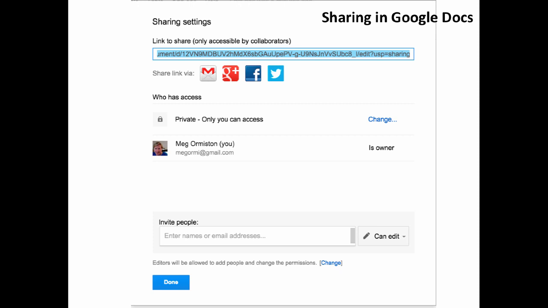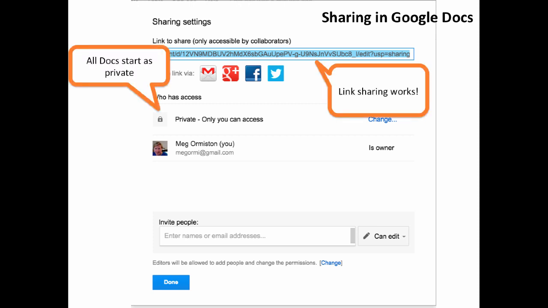And you can see right below that I'm the owner of the document. So let's say you work on a big team of 9 colleagues. You can always see who has created that document, and that's great. But you have to think about that if somebody leaves your team, if they own all the documents, you want to transfer that before you go. That's a quick and easy transfer, but it's important to know that it's there. Okay, so now all docs are private. That's really key to understand.